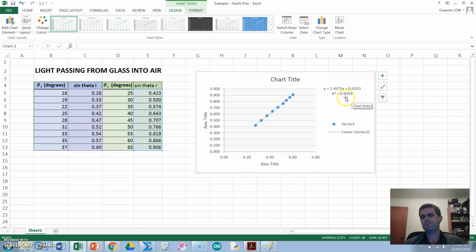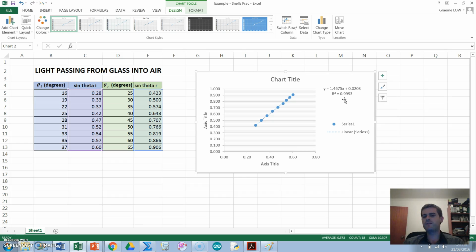Don't need to know too much about that right now. But basically, R squared is a number that's used in statistics, and it's about how well data fits a pattern. It goes from 0 all the way up to 1. So 0 would mean completely random data that follows no pattern whatsoever. And on the other hand, an R squared value of 1 would mean exactly perfect data, where the measurements you make completely fit the pattern you're expecting to get. Now, we are pretty close to that with this imaginary made-up experimental data. We're at 0.9993. So that would indicate a very precise set of measurements.